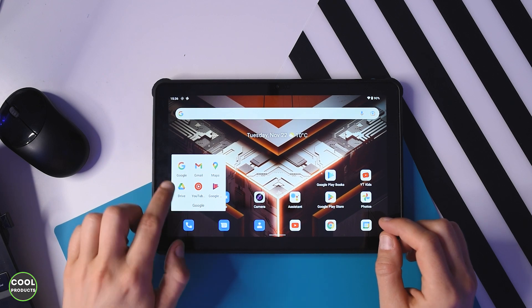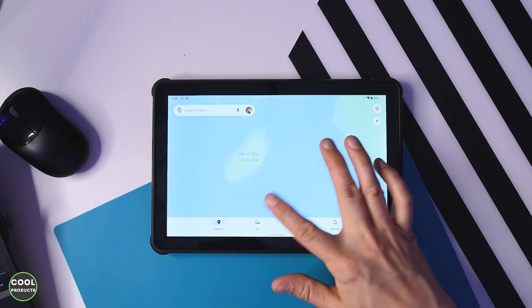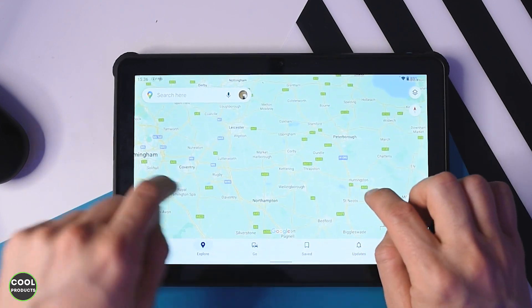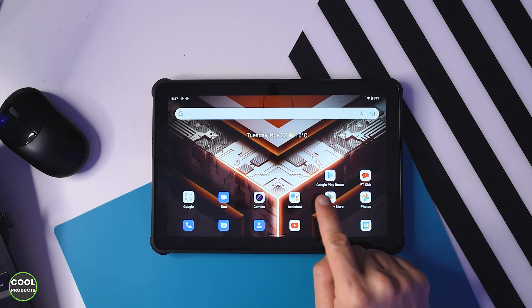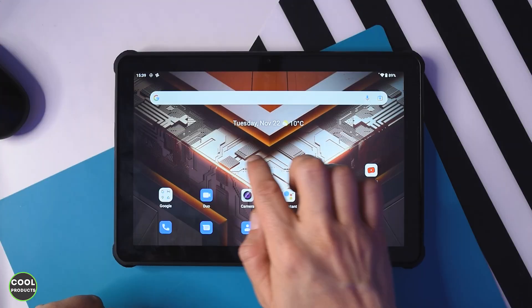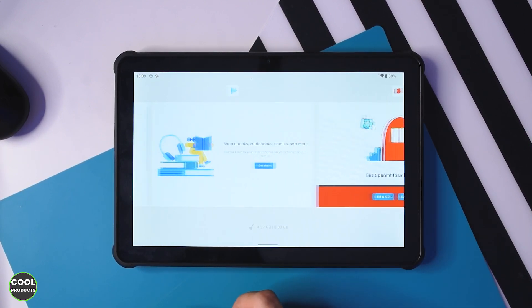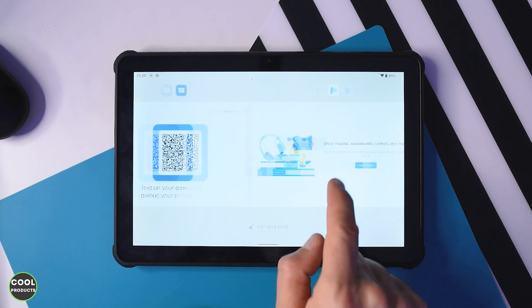I'm going to make a speed test showing how fast it opens Google Maps, which requires quite a lot of memory. The 8GB of RAM and the octa-core 2GHz processor do a brilliant job — zooming in, zooming out, and moving the map is very responsive. YouTube also opens fast, and I'm pretty satisfied with the performance. Swapping between apps is simple, the tablet is very responsive, I didn't experience any lag or issues, and it uses gesture control, which I prefer over regular buttons.